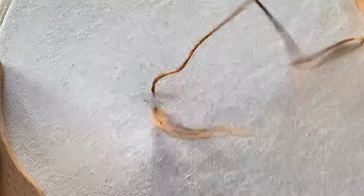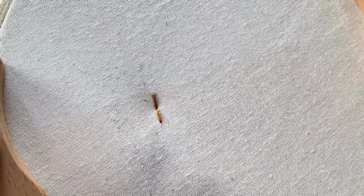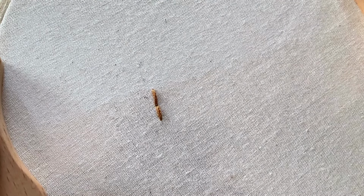So in order to start a back stitch, you're going to want to come up through the back of the fabric, and you're going to want to go back down a little bit past where you came up. Now you're going to skip a little bit ahead and come up through the fabric again. And then you're going to go back down right where that last stitch ended. And then you're just going to repeat the process.